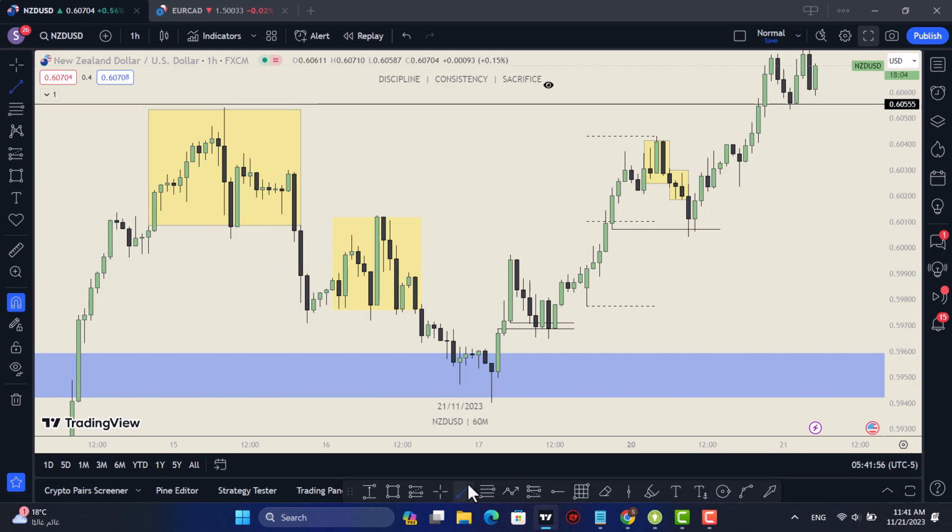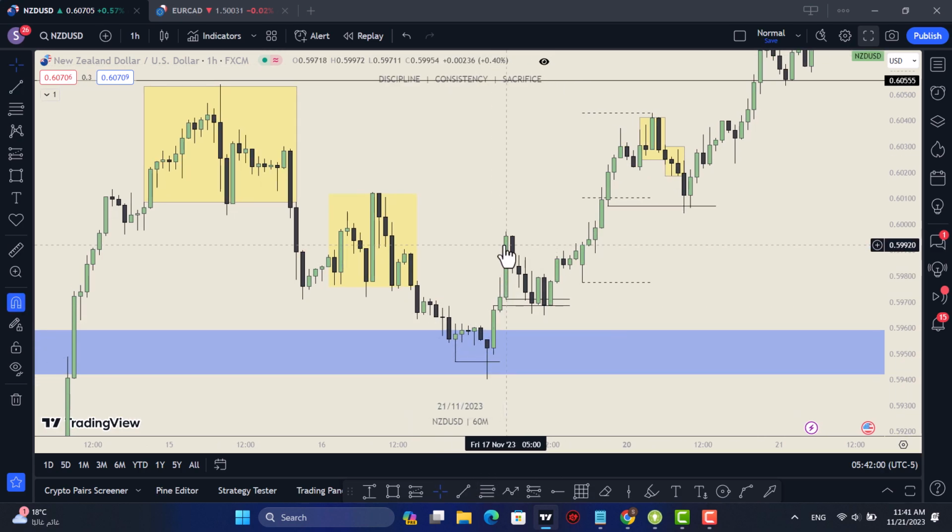So here's that 1 hour chart. We have market structure shift and a sweep first, right? Sweep on this high, on this low, and then a sweep returning to this fair value gap, right? And then here we can look for that 5 minute lower time frame entries, but I missed this, right?